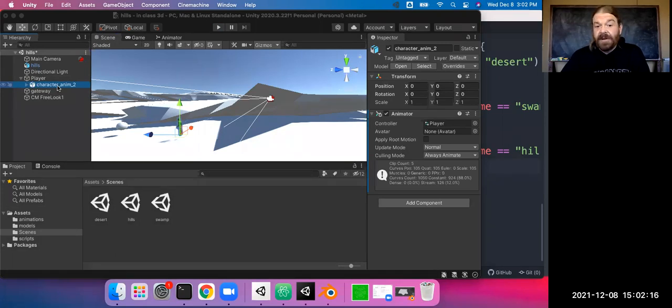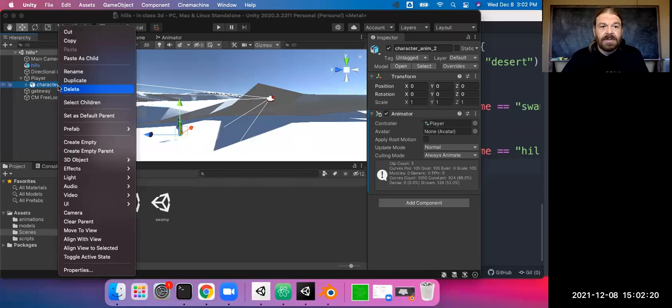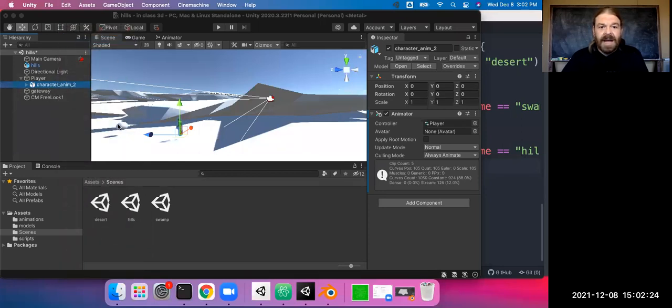So I'm just going to copy it from here because we already set up the animator and everything. So notice every one of our scenes is a new thing and a new scene altogether.